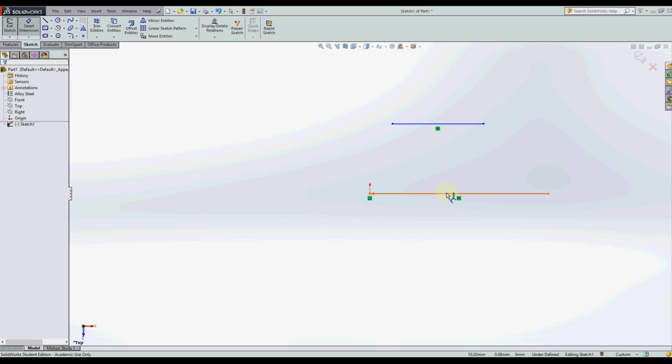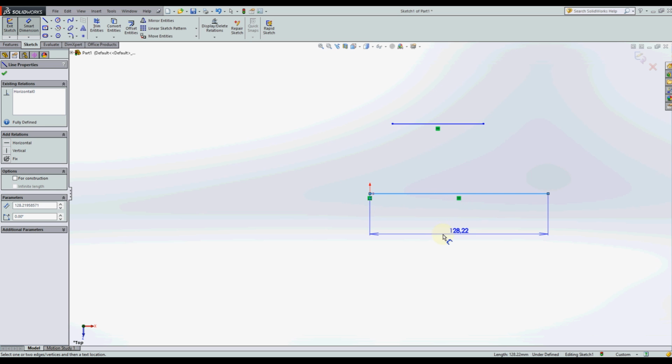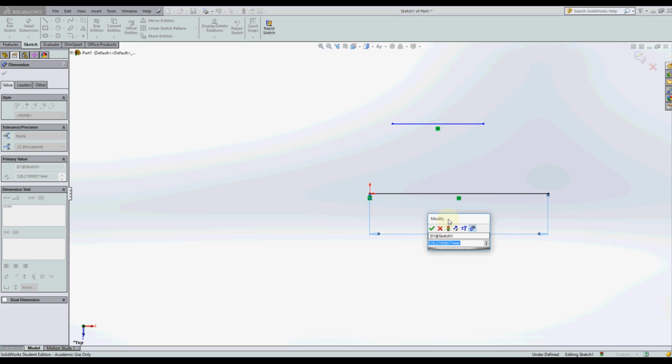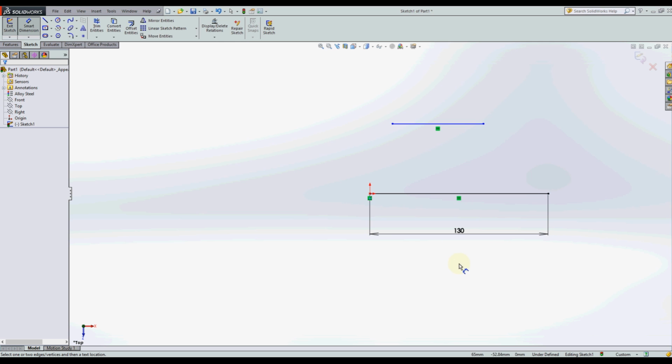You can then click on a line, you get a dimension, and you can drop it. Once you've dropped it, you can enter the desired length. Let's choose 130 millimeters in this case and click on OK. When this is done, I cannot change the length of the part because the length of the part has been defined by the dimension. As you can see now, even the end point and the complete line is black. So this is what we want.